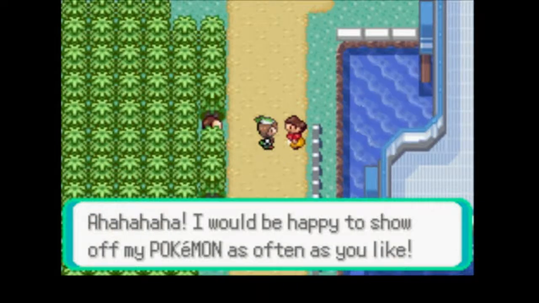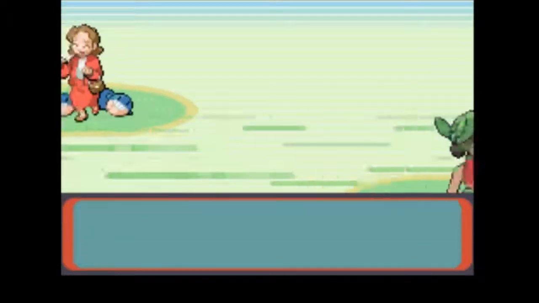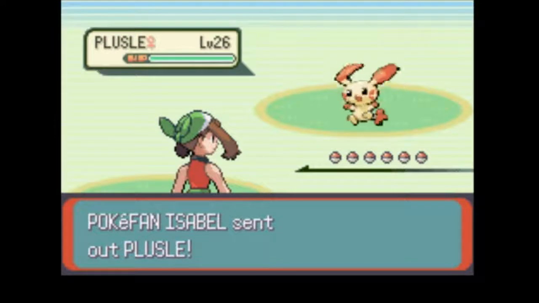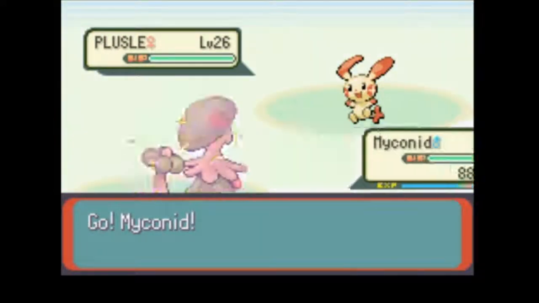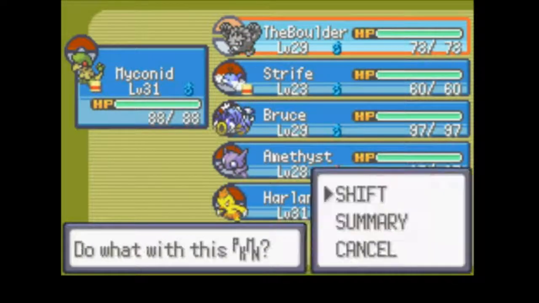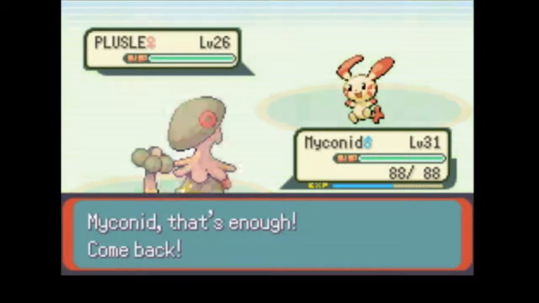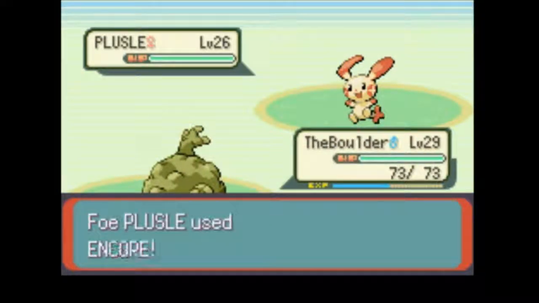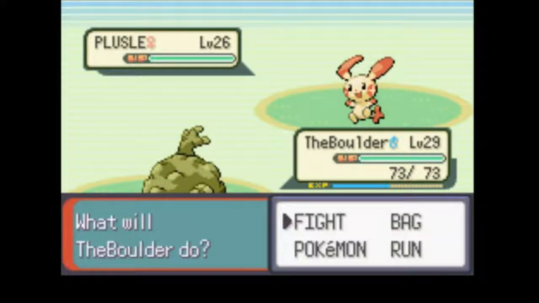I would be happy to show off my Pokemon as often as you'd like. Yeah, in the remakes, basically, all you have to do with rematches is leave the route for a while and come back and they're ready, practically, especially with this lady. In this one she only has two rematches. Oh, it's not a double battle. Oops. I forgot. Alright, yeah, let's just shift the boulder in. I was thinking she was like the twins, which was dumb.